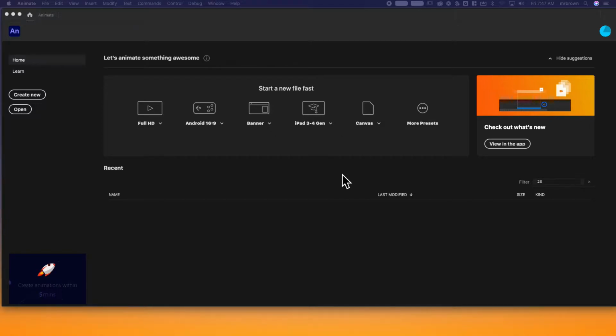So if we were doing this on paper and pencil, essentially the way it would work would be you would take a piece of paper, you would draw the ball, you take another piece of paper, put it on top, draw the ball slightly different, another piece of paper, draw the ball slightly different. This just gives us the software, an easier way to accomplish that without wasting a lot of paper.